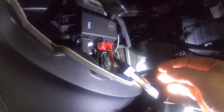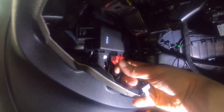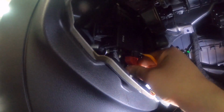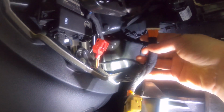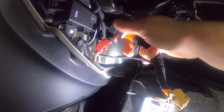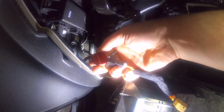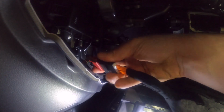So you've got the gateway, the red cable right here. You're gonna unplug that, press the red tab, and then pull. There we go. So we've got the red connector here, unplugged from the gateway, and then we've got the T-harness. So we're gonna take the red connector, plug it into the harness right here. This gets pretty difficult when you've got one hand.